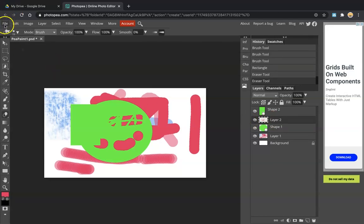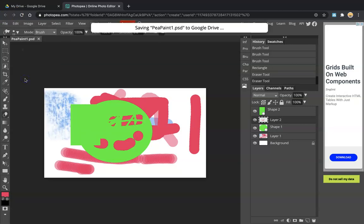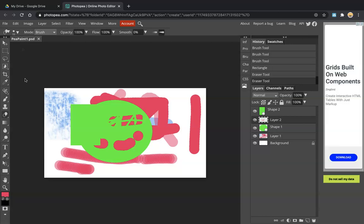And make sure when you're ready to save, File, Save to Google Drive. Save it to your Google Drive so that it's ready for you next time, because you're probably not done the first time you use this. Also, we'll save exporting and all that for the second training video, how to get this from when you're done drawing your landscape, which I'll talk to you about in class, will be on the assignment. You're going to do a landscape of some sort, one that's real or one that's imaginary, and how to get it on your graphics page.